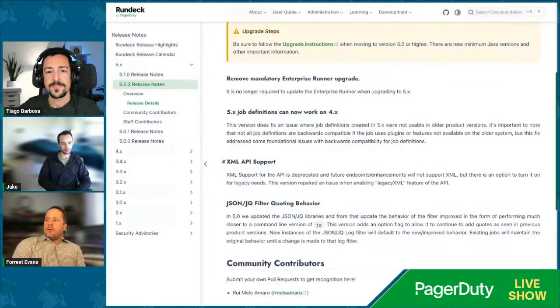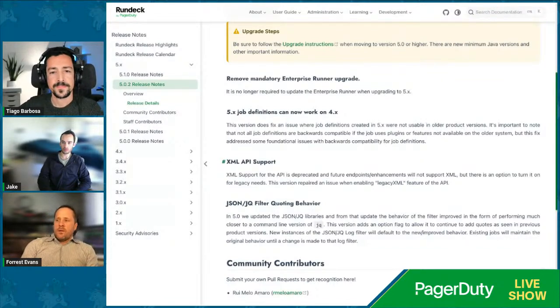Cool. There is a flag. XML support on the API is deprecated. It's not gone. There is still a flag, and it's documented, so that if you upgrade to 5 and realize you still had a few bits of the API that were using XML, you can turn it back on and hopefully fix those up.